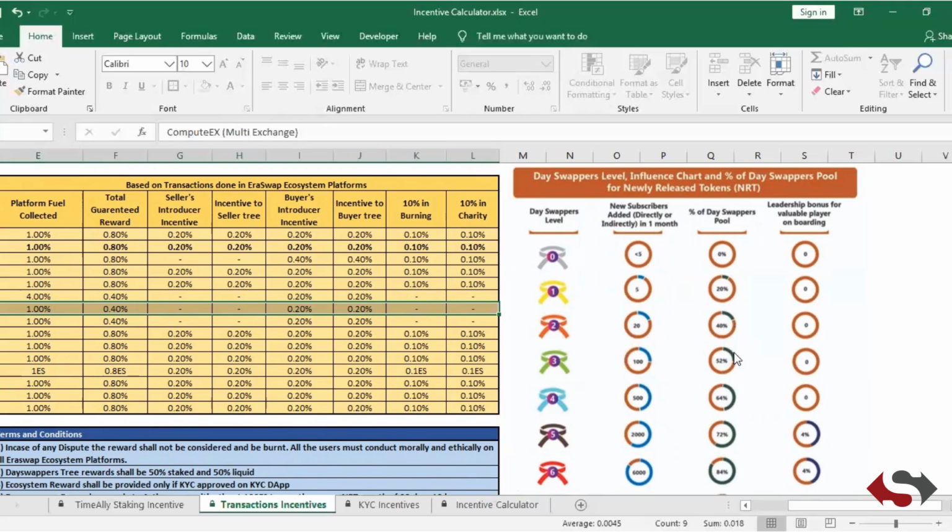Okay, I guess this is a little bit confusing. Let's go like, okay, you achieve the green belt. Now you shall be getting 52% of the reward. But the thing is that below your tree also there are many people. Like there might be someone at yellow, someone at orange. So they shall also be getting their reward according to the tree. So the yellow person will get 20%, the orange person will get 40%. So you shall be getting the remaining.